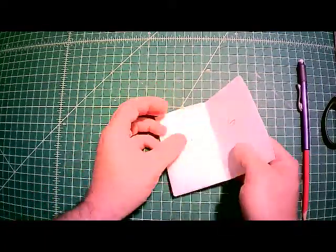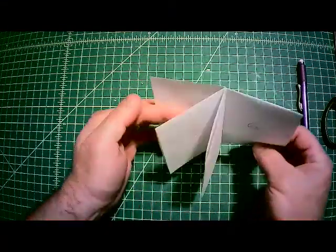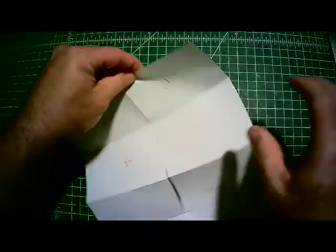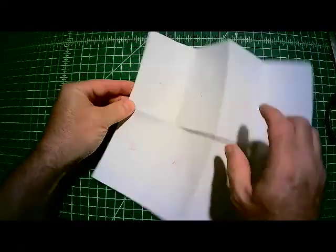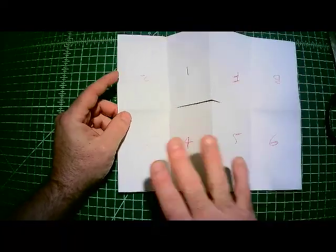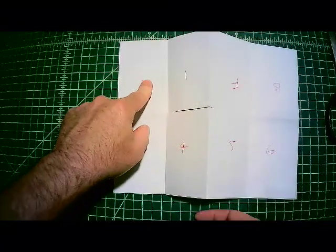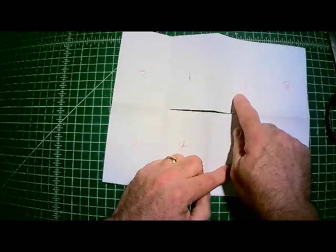All right, so there's my booklet. You can see the front, 1, 2, 3, 4, 5, 6. And if I unfold it, look at that, my nice booklet all set to go. So I have my pages here: back, front, 1, 2, rotate, 3, 4, 5, 6. Now you don't have to number yours, I'm doing it just to show you. What's nice is that you know where the pages are and where your first, second, third, fourth, fifth, and sixth drawings go, and where your back and front art go.